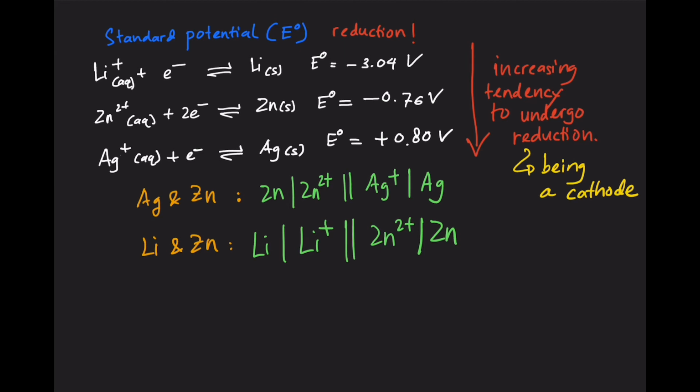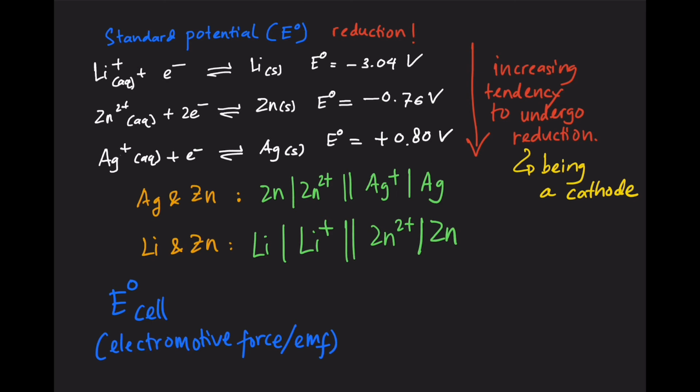So as you can see in here, depending on the pairs, one will become the cathode as long as the E0 is higher than its pair. And for this, we have what we call the potential of the cell. Sometimes we also call this the electromotive force or the EMF.